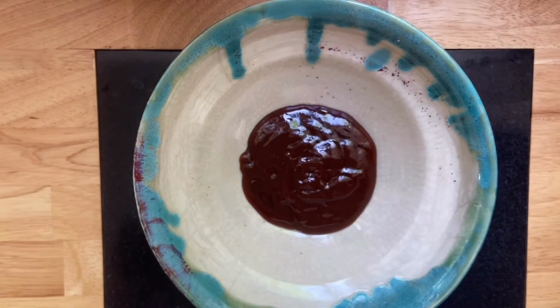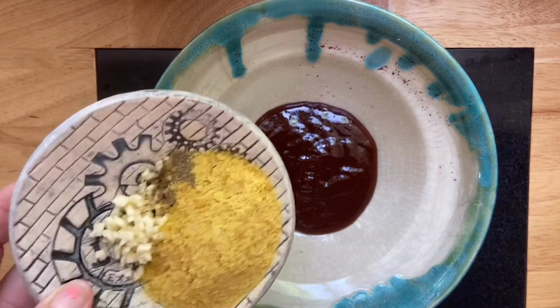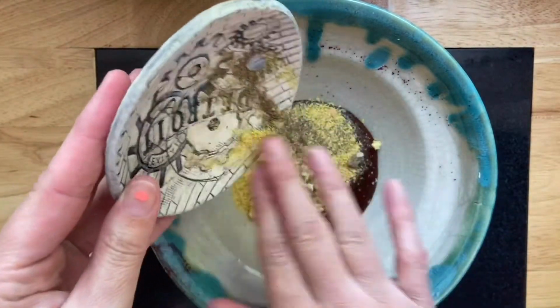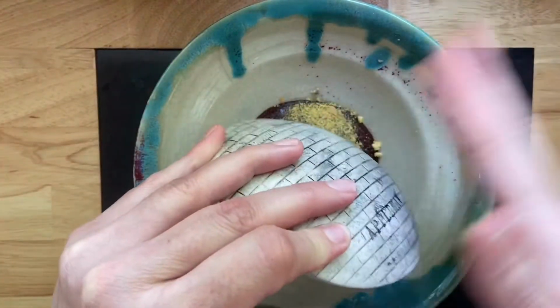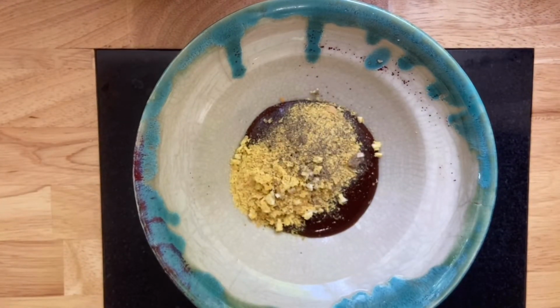So I've got 1/2 cup of barbecue sauce here. Into that we're going to add some nutritional yeast, about 2 tablespoons, a 1/2 teaspoon of pepper, and then a large garlic clove minced up pretty finely. We're going to stir it all together.